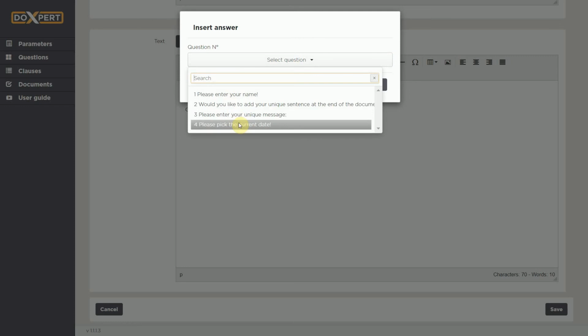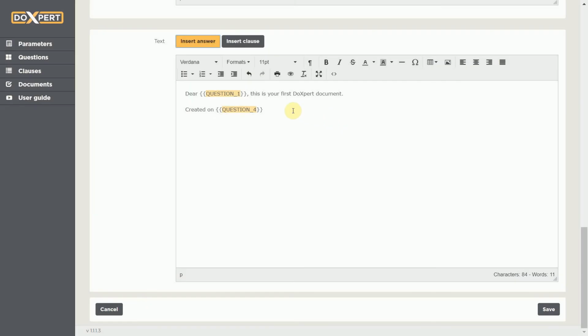Next, you must add the text of the clause. You can specify whether the text of the clause should also include any of the answers given during document creation. This way, you can insert variable information into the document. Just click on Insert Answer and select the question whose answer you'd like to see in the text. Then click on Validate.